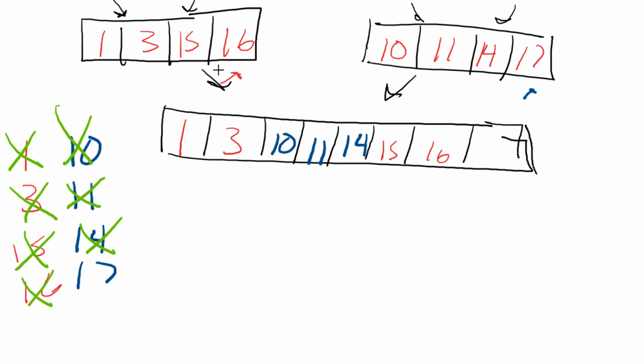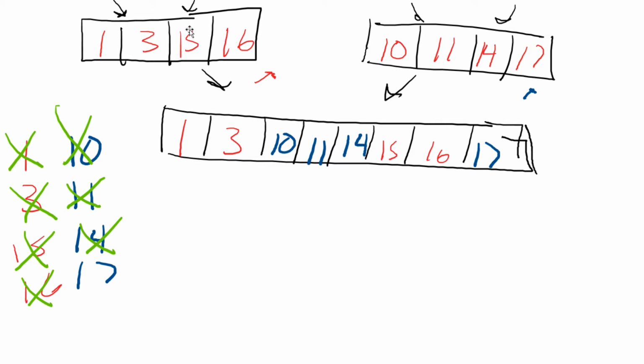But there's a special case right here, which is when the cursor moves past and it understands that it's at the end of the array, there's nothing past here, there's nothing it can grab over here. Once it gets to this point, it just copies the rest of whatever's over here. So in this situation, we only have one element. It just copies the 17 over. However, in some situations, it won't be that easy. We'll have maybe a 17, 18, 19, 20 over here.